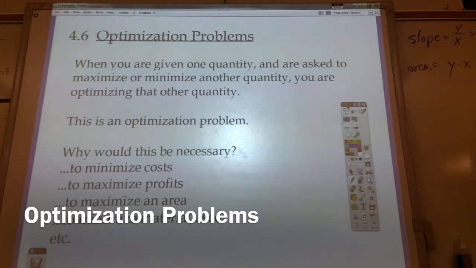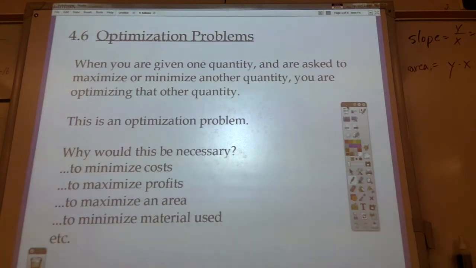Intro done. If you needed a refresher, you missed the Jeopardy day. It was basically, you'll be given some type of constraints. So say if it was that fence problem, you're told how much fence you have available. You're told the shape of whatever you're trying to enclose, and then you want to know, how do I maximize this area with this much material?